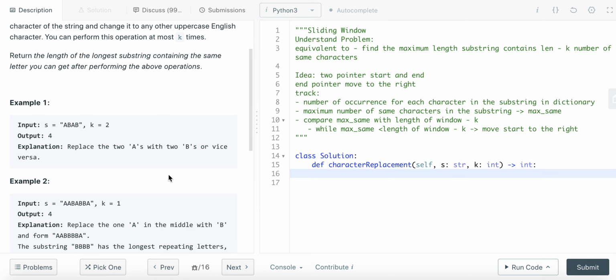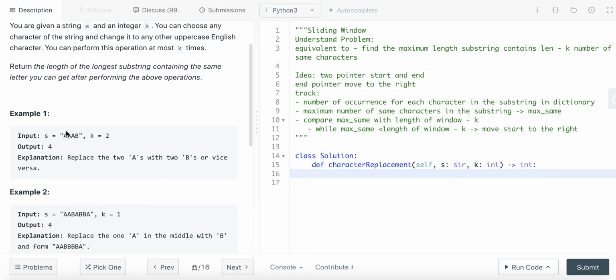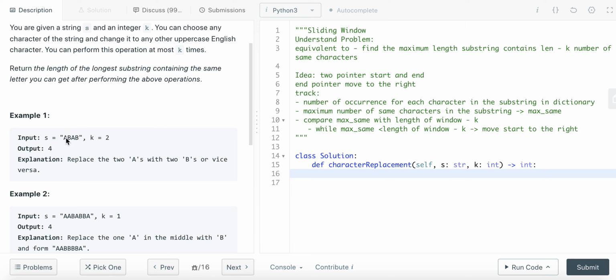To solve this, we use two pointers, start and end, to keep track of the start index of the substring and the end index of the substring. At the very beginning, the start index should be at position 0, and your end index is also here. So for the substring starting at index 0 and ending at index 0, it only contains one character. This is definitely a substring containing the same letter because it only contains one character.